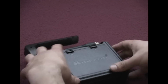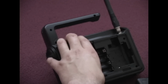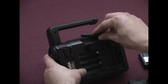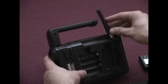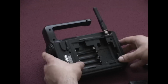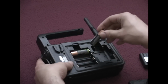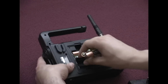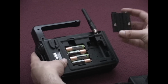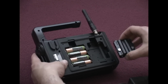Going on to the back, you've got the back cover. Oh yeah, the antenna. Obviously when you're using the FRS, GMRS mode, keep it up. Aside from it moving up and down, it's a fixed antenna, so at least you know that you can protect it by keeping it in the down position if you're moving around, or just keep it up when you're actually receiving or transmitting. 4 AA batteries. That is pretty straightforward. And then you've got the Midland rechargeable unit. You see the little notch there, which pretty much tells you where to put it, and it only fits in one way. Can't mess this up. It's idiot proof.